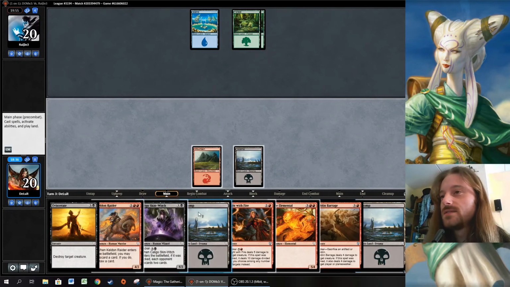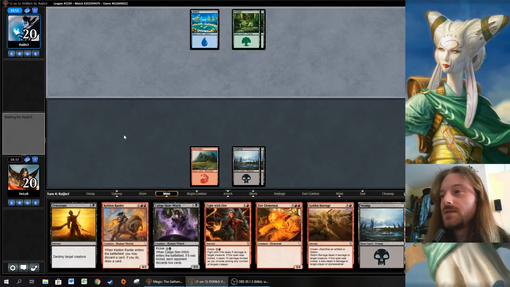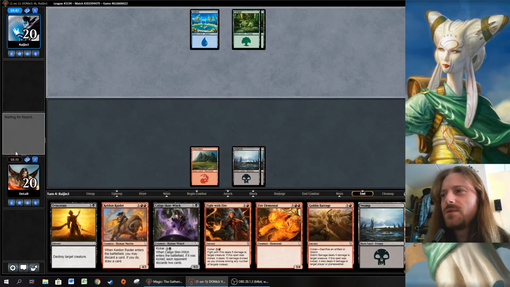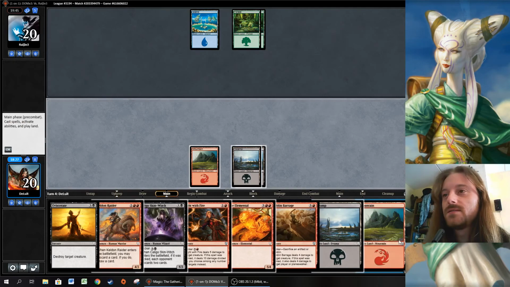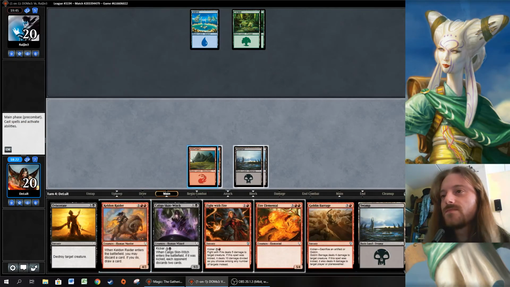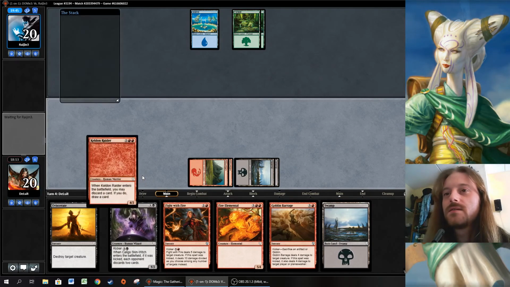Lands? Oh. It's a lance. It's not the one I was hoping for, but I really hope we draw a mountain next turn. But we have more cards than they have, and they missed a land drop? No way, right? I'm gonna play this Raider, and probably not discarding anything here. I like our hand. Our hand is really good.